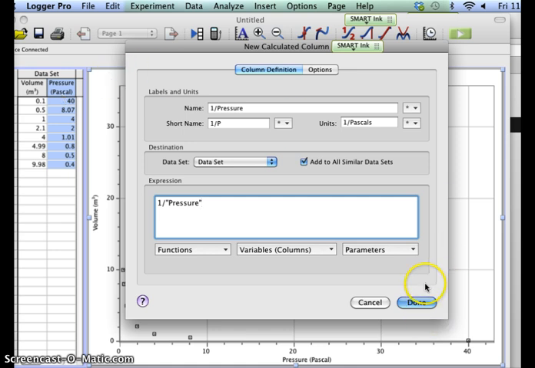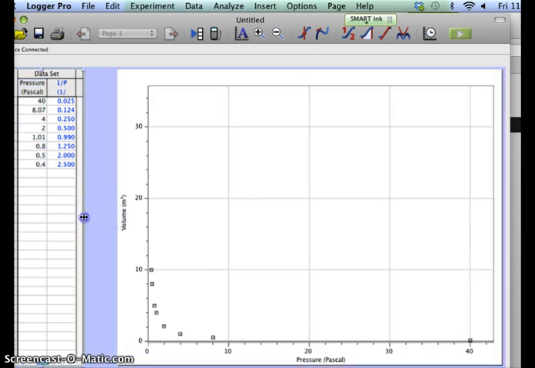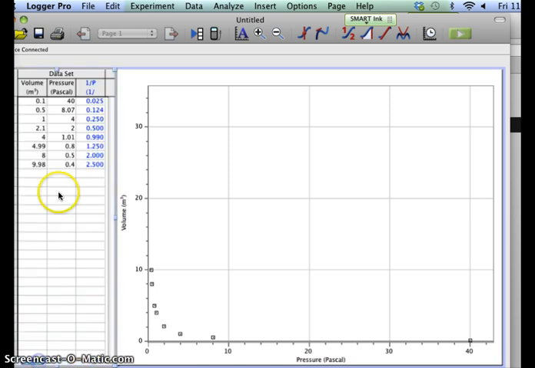So I hit done. Watch what happens. Do you see my nice new column? Yeah. So in the blink of an eye, it did what would have taken me like half an hour with a calculator. Okay, now I'm going to see what I just did up there so I can actually see all my data. Because there's a third column, the computer hides it. I don't like it hiding things. So I've shrunk down my graph a little bit, and I don't even want to hide my original graph.